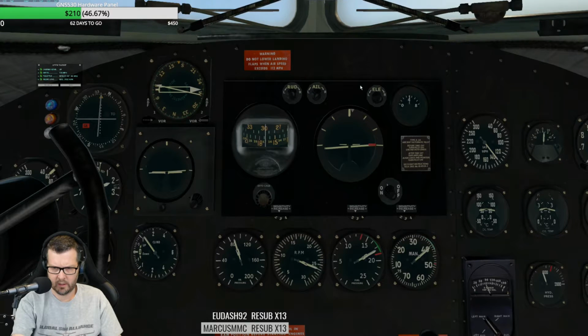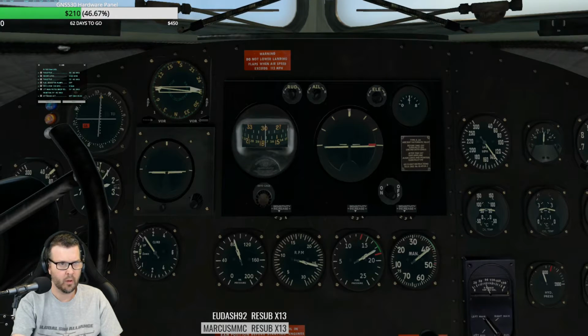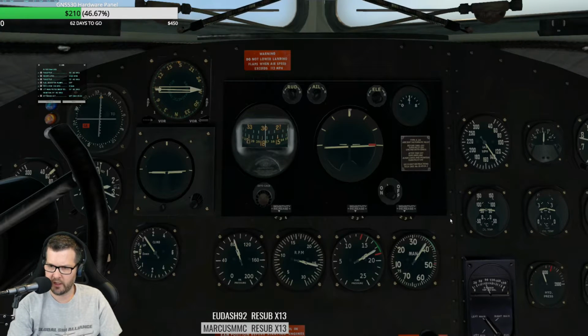Max 2,550 RPM at 500 feet AGL. Throttle. Throttle's 35 manifold pressure. Okay, so bring back the manifold pressure, which is indicated here. Okay, 35 inches of manifold.